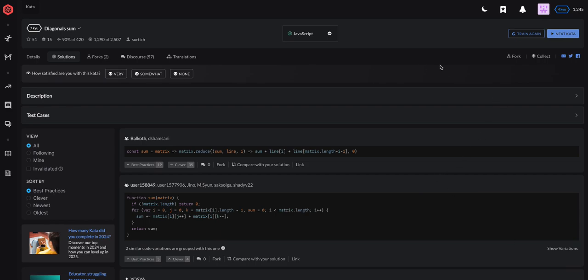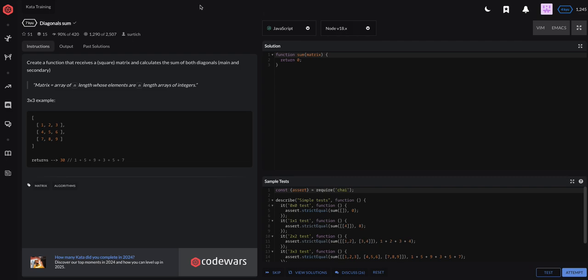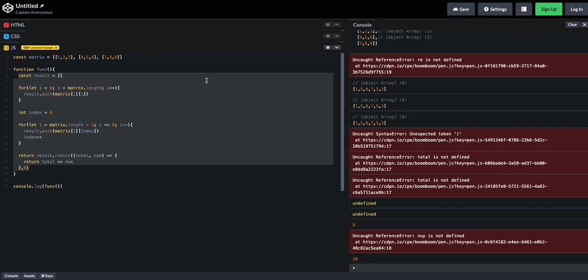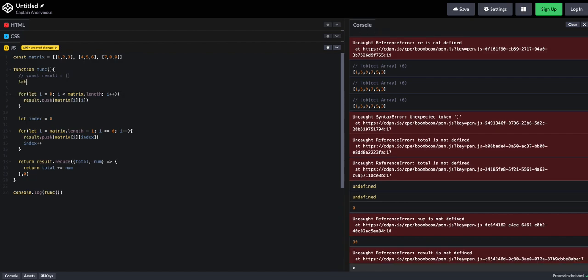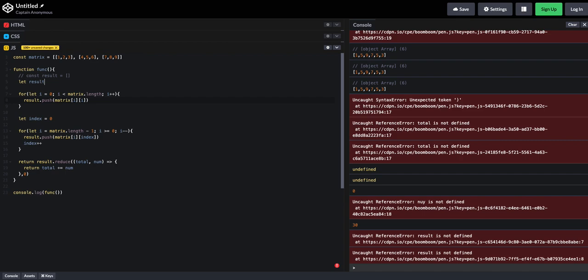Now there is another way that we can do it that I don't like as much, but will cut down on your lines of code if you want to do it this way. So as opposed to making result an empty array, we're just going to make result 0.